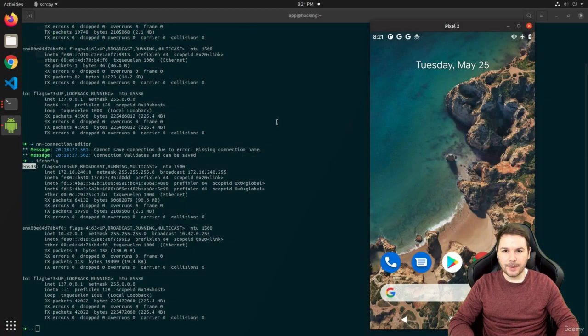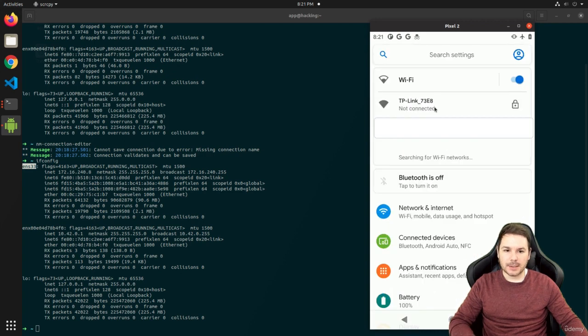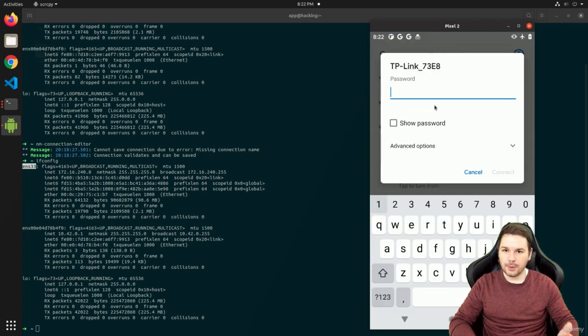So here we have our real device, the smartphone. We are just transferring the screen to this machine so that you can see what's going on. We can see no Wi-Fi connection yet. So we simply go into the Wi-Fi settings, and then we select our TP-Link network. Or yes, in your case you've got a different SSID. It's according to the access point you have chosen.